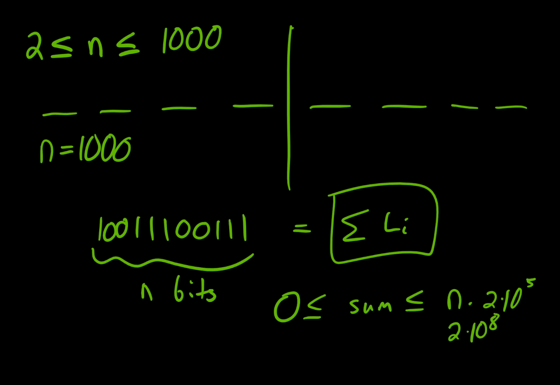So now the question is, let's say we just kept picking these random strings until we found some collision. How many strings are we going to need on average for there to be two different strings that have the same sum? This is very similar to the birthday paradox question, which is how many people do you need in a room for there to be two different people with the same birthday?